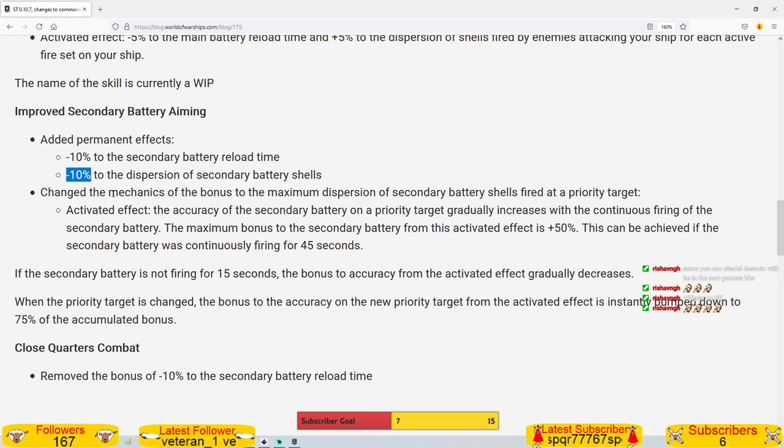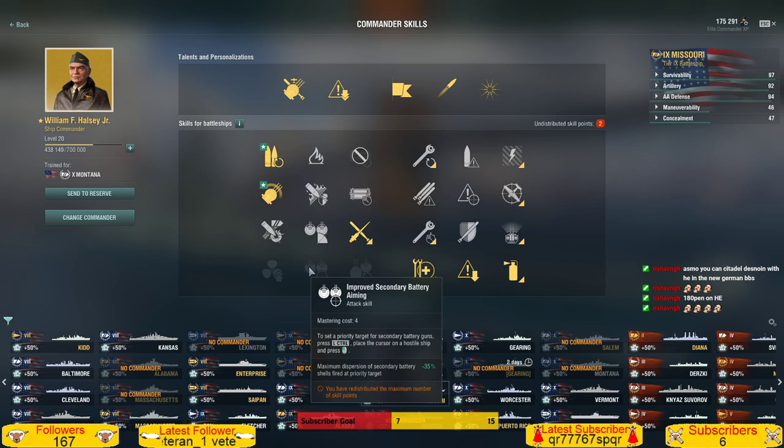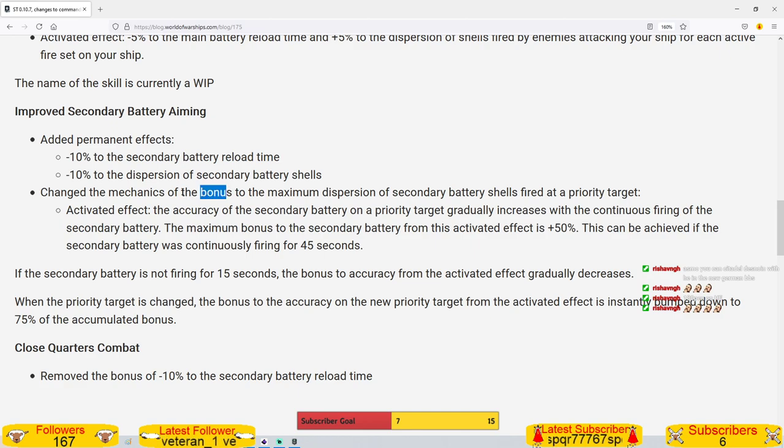So the skill at base is already good. Change the mechanic of the bonus to the maximum dispersion. The bonus to the maximum dispersion of secondary battery shells fired at priority targets. So, do they call this a bonus? They don't call it a bonus here. No, there's no bonus in there. Okay. So what do they mean with the bonus? Is that the 35% that's already now? Is that the 45% or is it the 10%? What's the bonus? Activate effect.